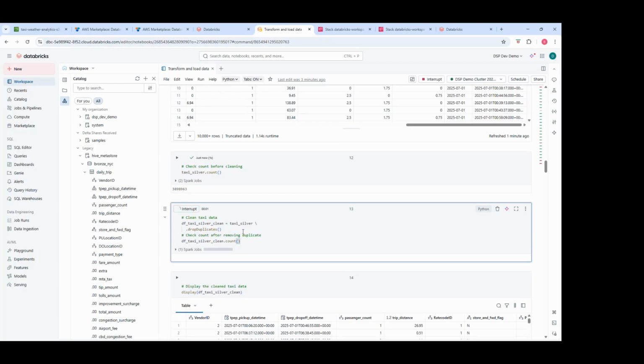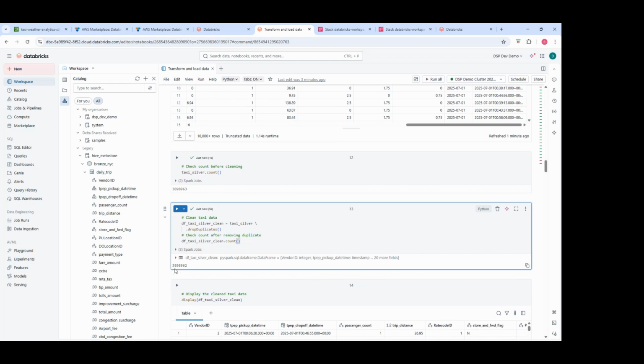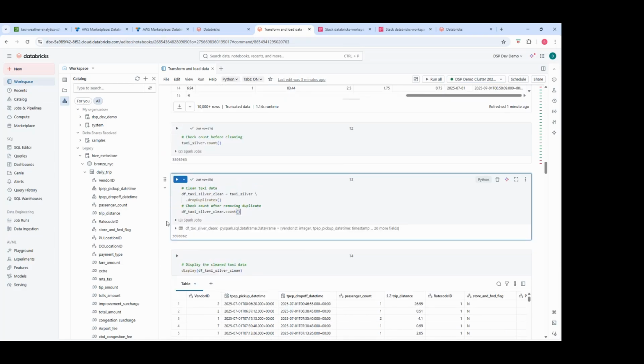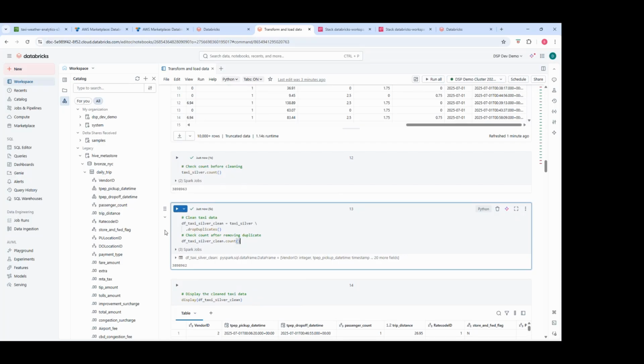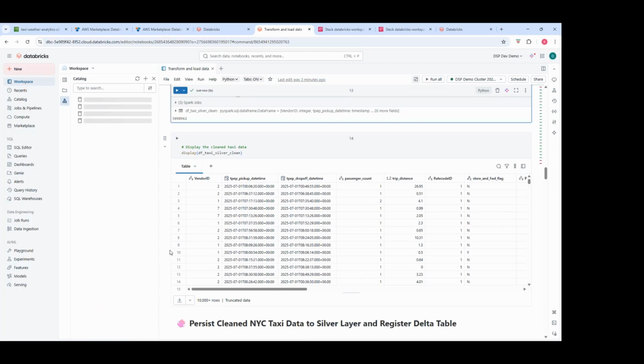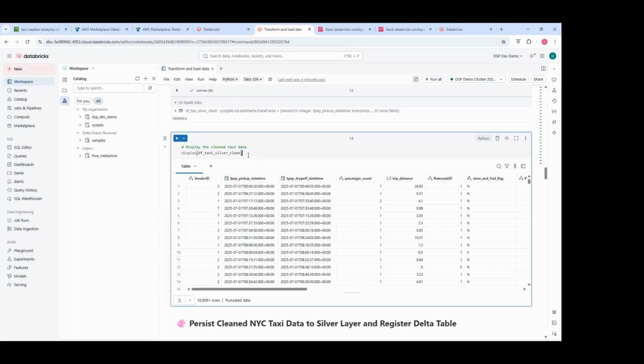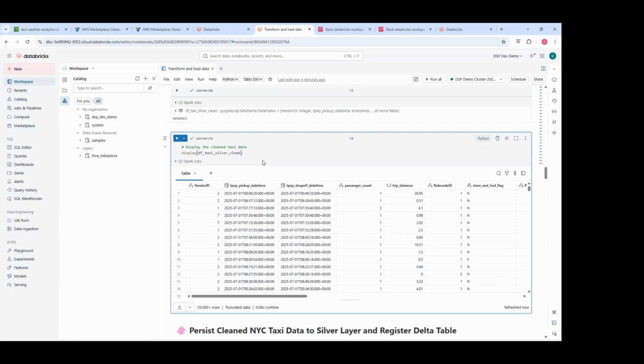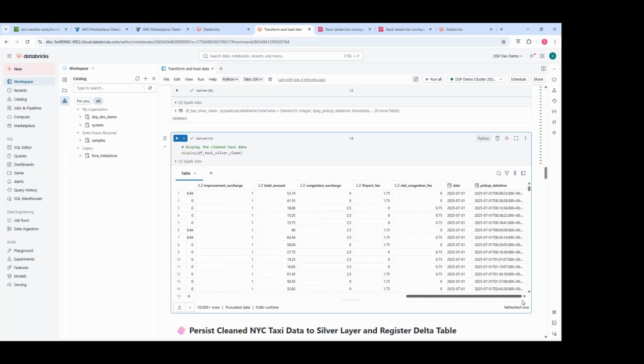Let's run that. All right, let's run it. Beautiful. Now you can see that there is one record that has been dropped. If we want to do more checks, we can actually take a look at the record that had a duplicate, but we're not going to look at that for today. If you have time, I encourage you to play around with this data a little bit to understand the data more, but for the purpose of this video, we will just focus on what we intended to do. All right, so let's run to see the data. Okay, the data is coming as expected.